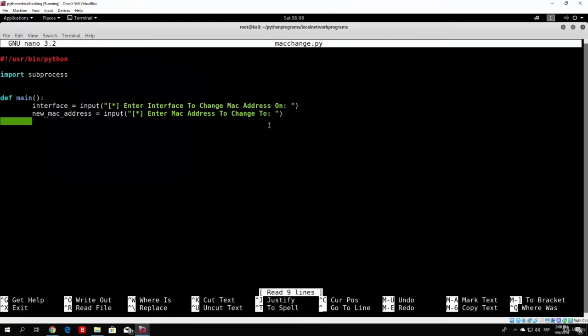MAC change. We added two variables, and right now what we want to do is first of all check the output of the ifconfig command. So first of all, let us do that and place it in a variable.